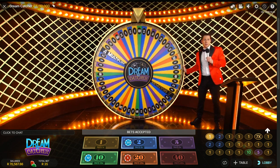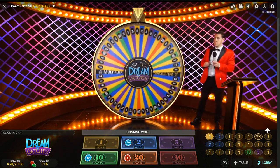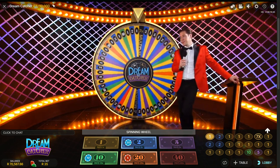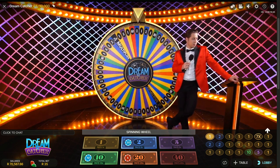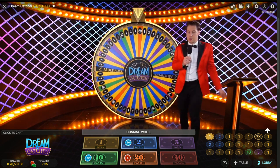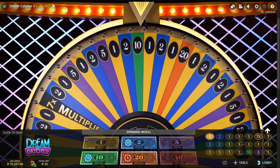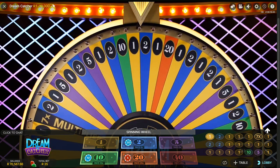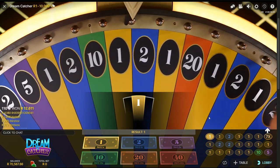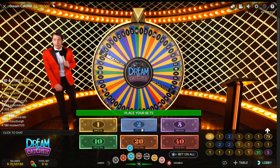Let me run through the 2-10-2 strategy. They said that they found that betting on numbers 2, 10, and 20 might be the best strategy if you want your bankroll to last longer and you want to win more often. With 2 they cover 15 different sectors, 10 covers 4, and 20 covers 2, so in total you are covering 38.88% of the wheel. On number 2, we bet as much as we bet on numbers 10 and 20 in total.